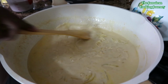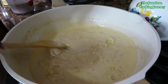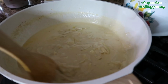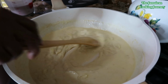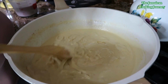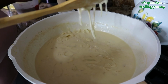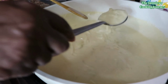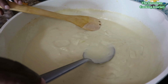So you want to start dealing with this, working your hands right here. You're working the flour, it is coming together to make that sauce. It is also thickening, and it is breaking down the onions as we go along. You see the onions? Look at that. This is how you want them. So this is the breakdown of our flour, our onions, and our little garlic.